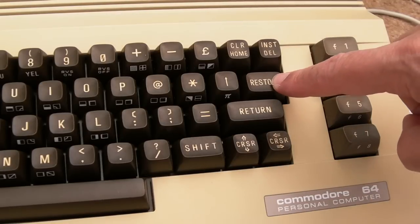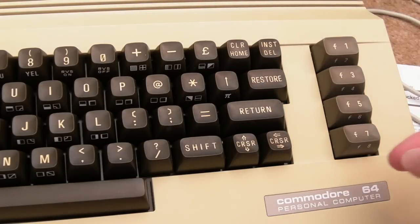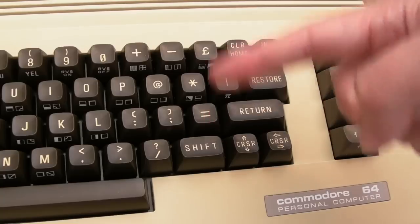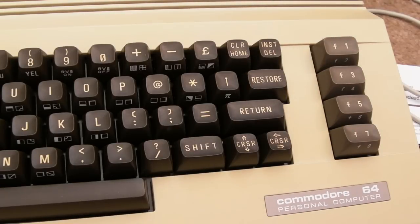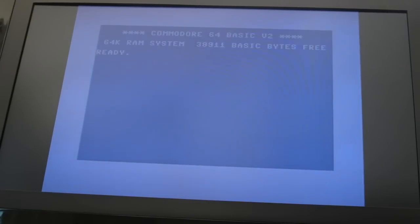Even though that raises a non-maskable interrupt, I think there are ways around that. I was reading on one of the wikis, a technique is used to raise an interrupt on the CIA and not let the line go back high again, just keep it stuck in interrupts, which disables that from working, I think. I'm not sure whether that's used in games. At the same time it's worth mentioning that in the VIC-20 it's done differently, it doesn't go directly to the CPU. In the VIC-20 it goes via one of the VIAs, the equivalent of the CIA here.